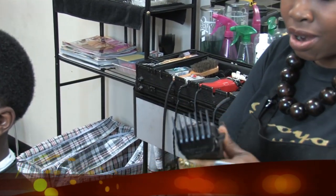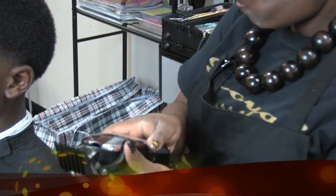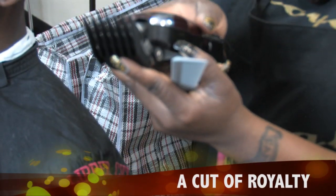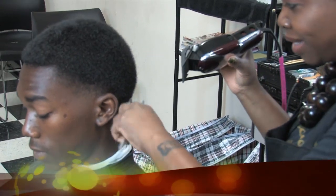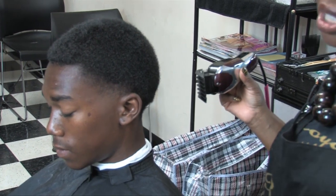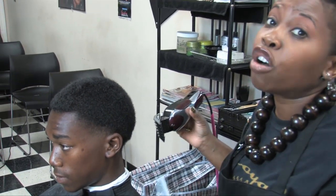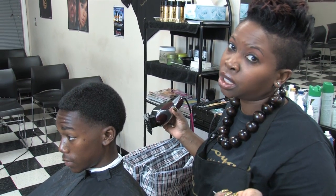Get my number 2 guard, clipper in the open position. We're gonna start with that and see how that works out. See, it's always safe to open it because you can always cut off more hair if necessary. But if you cut off too much hair at first, you can't put it back.